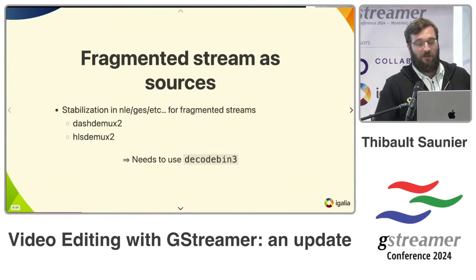And to provide video editing services as web services, which is something that people do these days, it actually makes a lot of sense because a lot of content is like a DASH stream, an HLS stream, etc. In the recent past, we have ensured that this works fine. It implied moving away from decodebin2 and starting to use decodebin3 for everything. Actually, that was done as part of a bigger rework that we have been designing for 2 years. And it was just a nice advantage, but yeah, all the pieces fitted together.